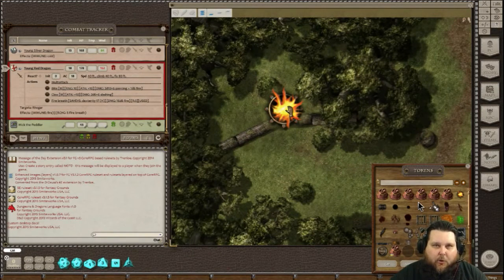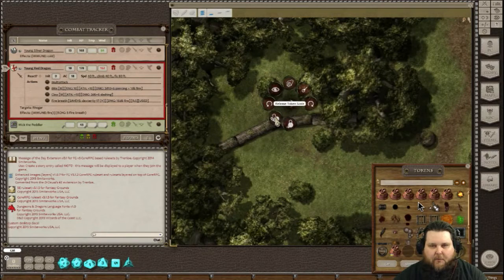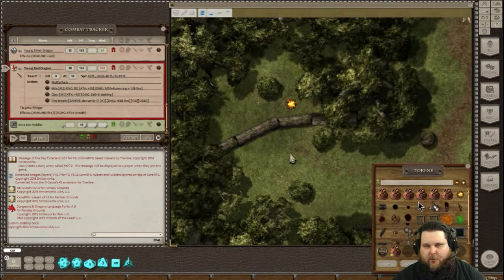So seeing that I don't have a grid on here, if you have a grid, the token will scale appropriately. So I just want to shrink this fire down a little bit, this little brazier that I have, this little pit. Once I scale it down, I'm going to right click it, and you'll note, just check to see if it says lock token scale or release token scale. Sometimes it'll say release token scale. Don't do that, because if you do that, it'll revert back to its old size. Sometimes it'll do that, sometimes it doesn't. So that's when you don't have a grid.